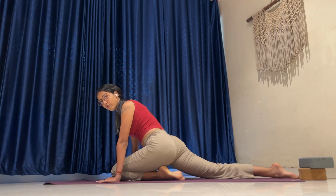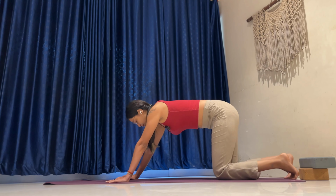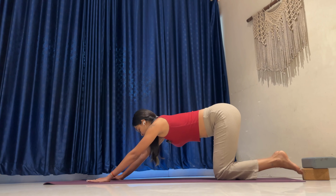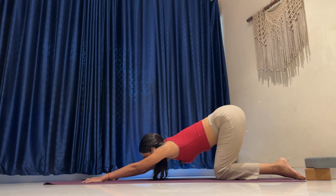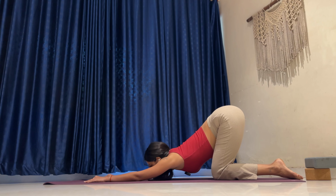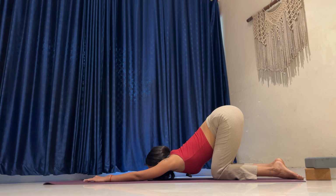Slowly come back into all fours. Okay, from here we're going to walk our hands slightly ahead and go into Anahata pose, which is the heart melting posture, also known as puppy pose. Breathe there. If you can place your forehead, that's fine. If you can place your chin, that's amazing. Wherever your body is allowing you.